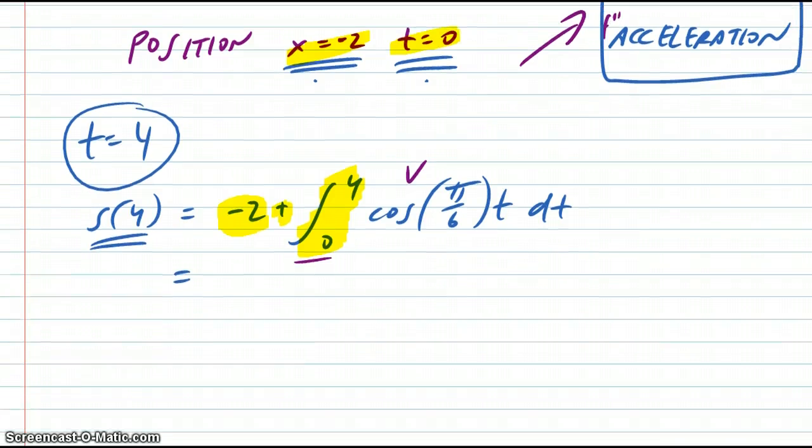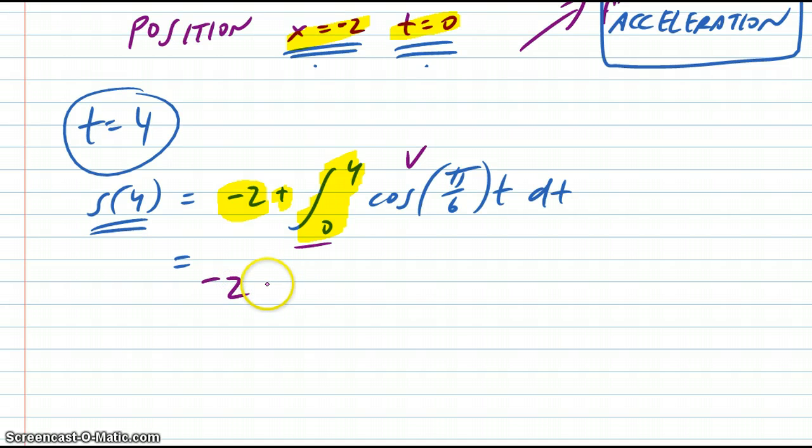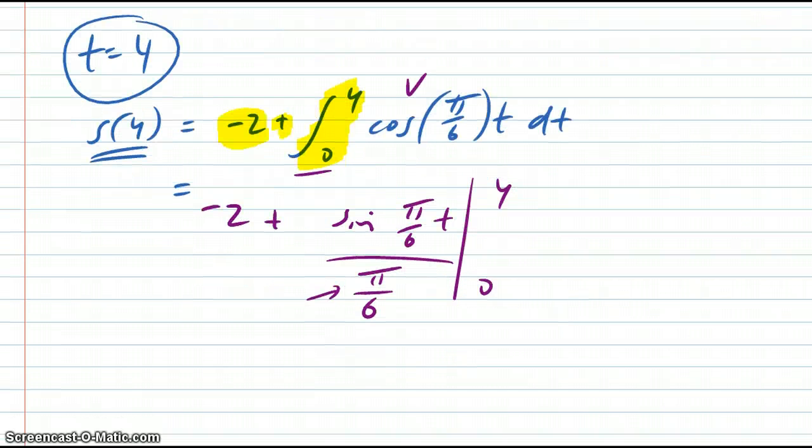And then what we have is one more part to go, and that's part D. And basically we're asking what's the position at time 4? So we have time 4, the position, what's the position at 4? Well, we know at time 0 we're starting at negative 2. So at time 0 you're starting at negative 2. So that's what we put here. This is a pretty standard way to do it. At time 0 you're at negative 2, and so you'll see problems like this throughout the exam. Starting point plus, and then what happens between 0 and 4. So again, your velocity belongs in here. If you integrate it, you'll get back to the position. That goes back to our rule from the corner. And believe it or not, we're going to have to do this by hand. So this will take us some time. Luckily we have 15 minutes to do the problem.